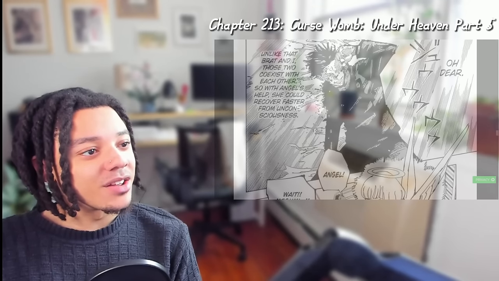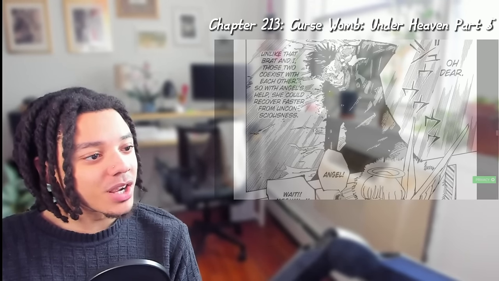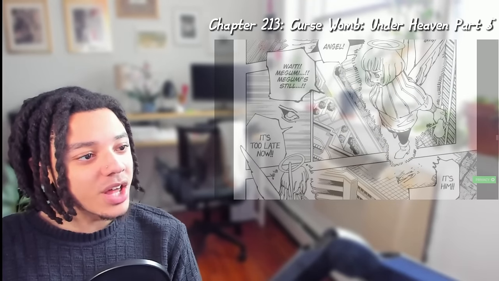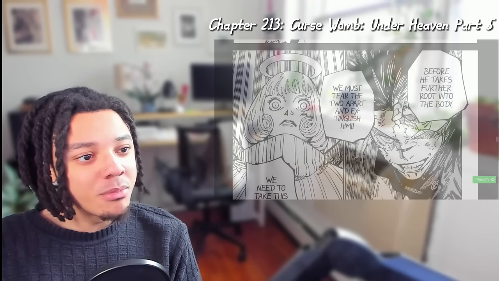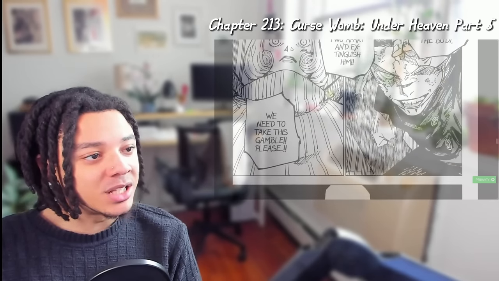Unlike that brat and I, those two coexist with each other. So with Angel's help, she can recover faster from unconsciousness. Angel! Wait, Megumi. Megumi's still... It's too late now. It's him. It's the Fallen. Before he takes further root into the body, we must tear the two apart and extinguish him. We need to take this gamble, please.